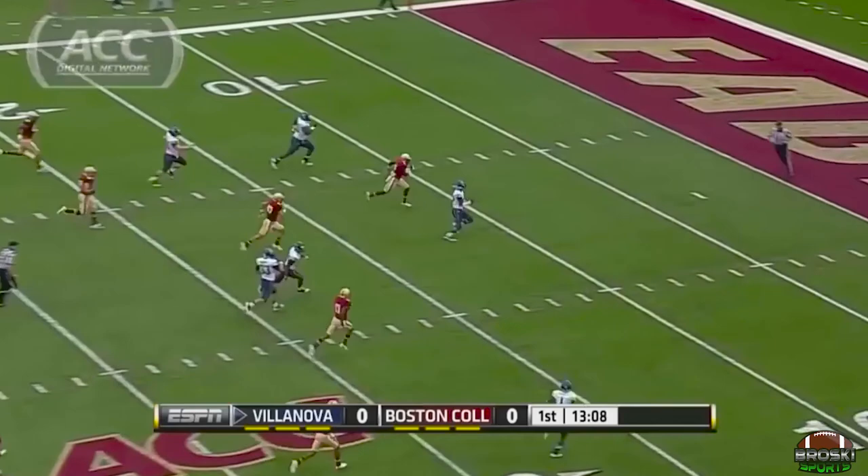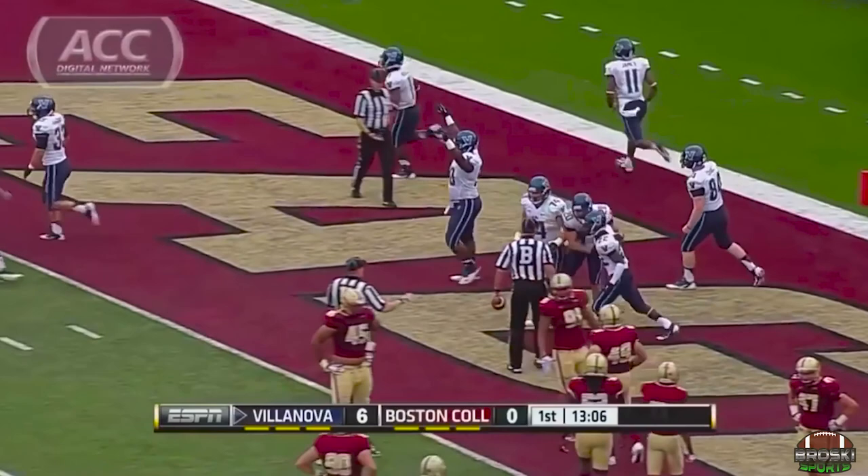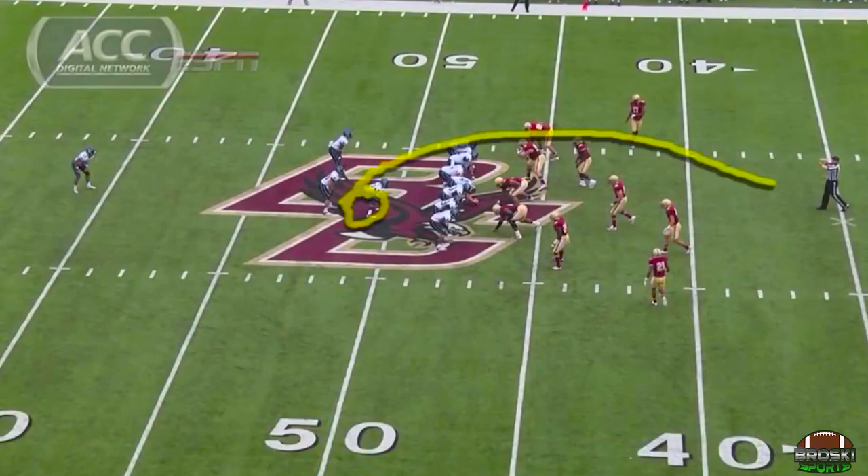Jamal Abdur-Rahman from 47 yards — a fake punt touchdown to get things started in 2013 for Villanova. The coaches told us about this play potentially coming sometime early in the game. They talked about snapping to the front man — the first guy gets the snap, puts it on the ground, slips off to the left side, skates his way down the field — no one within five — save the touchdown!